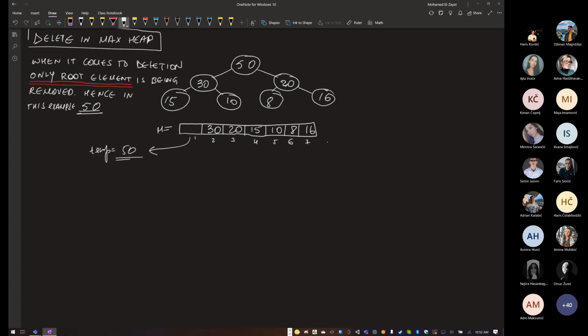You see, the problem here with this is that there is a possibility that you might not end up with a correct heap, by the way. Maybe swap it with the last element. Swap it with the last element it is, actually. So we're going to take the 16 and we push it here, right? So right now 16 will be erased from here. And we're going to push it here.